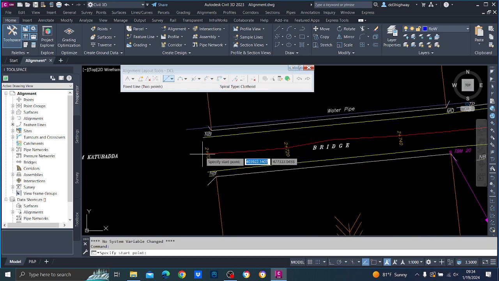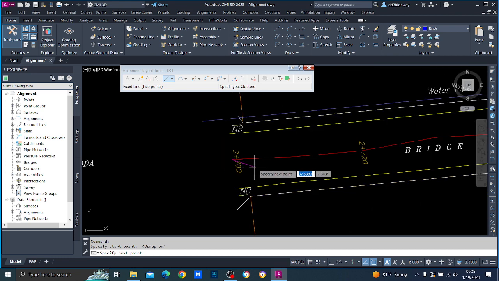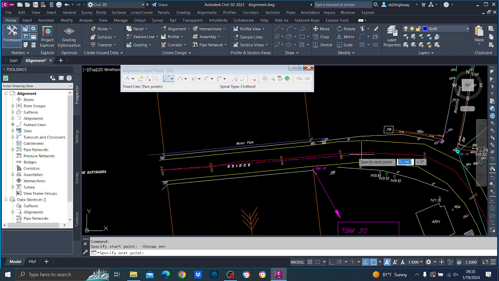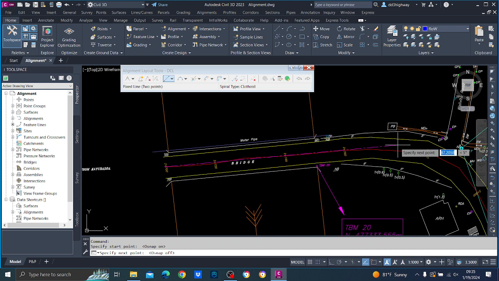When you start here, you can have offset on using F3. Offset on, and after that don't put offset, because then it will go wherever it wants, not where we want. Then again press F3 or snap off.